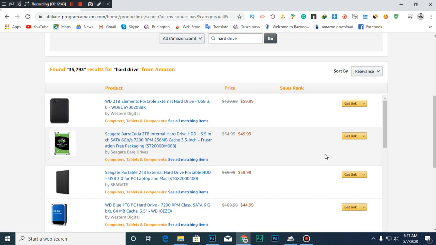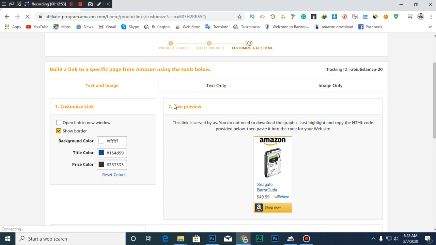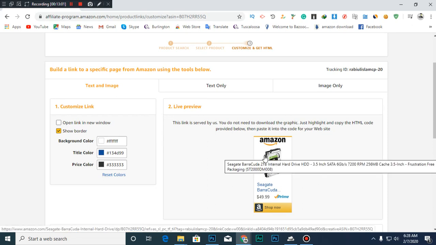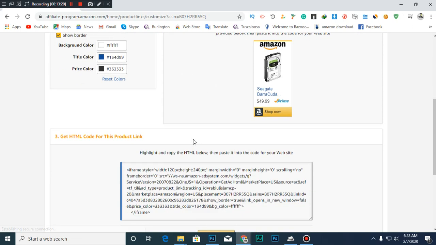To get the link, you have to click on get link, and it's loading. We have to wait. After that, if you want to use it on your blog post or on your website post, then you can design the colors and all those things from there. You will get the color codes from the website. If anyone clicks on that, it will open in a new tab. I will explain later how to add it on a post.